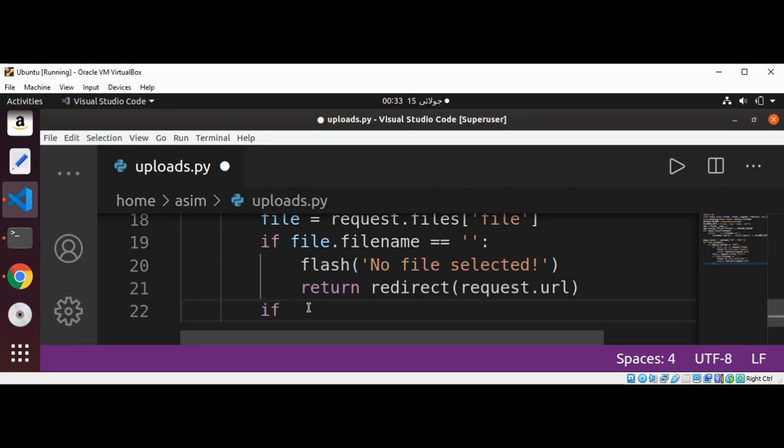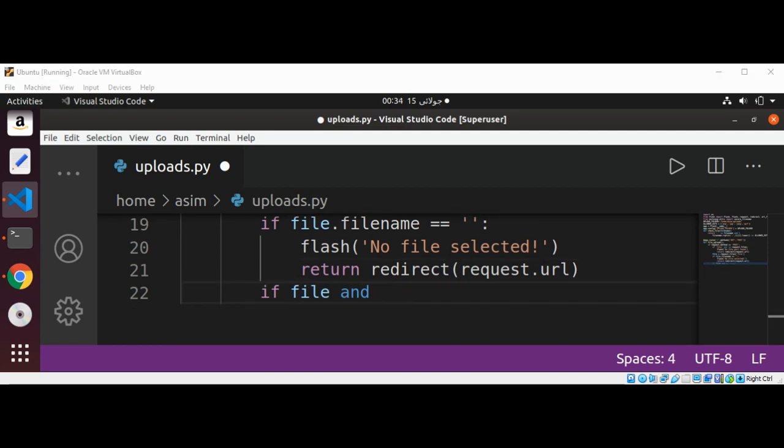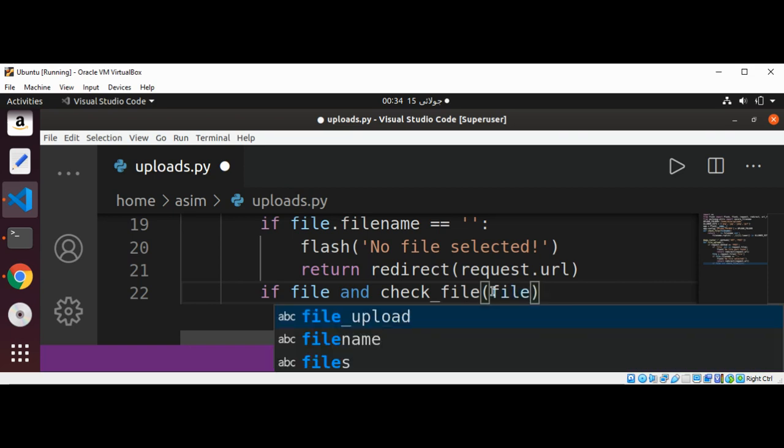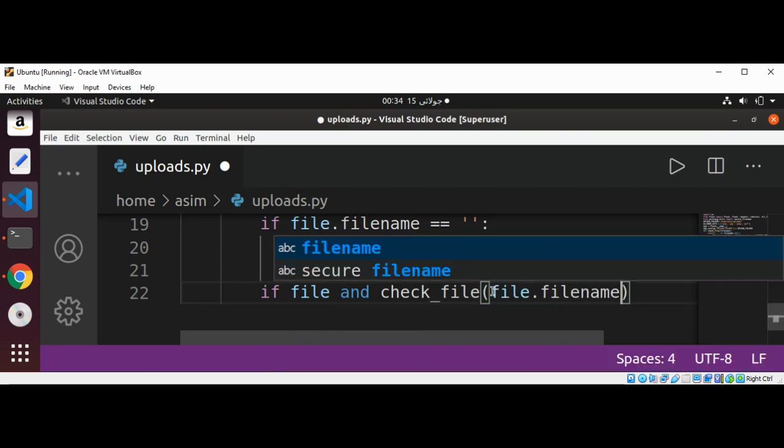And if file and allowed, now we are going to check the extension of a file. So we are going to call our check file function, check file, and pass in our file name, file dot file name.